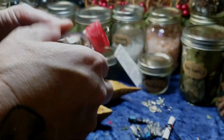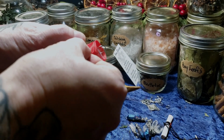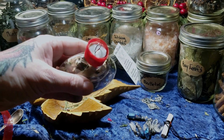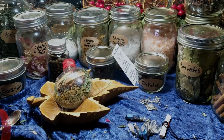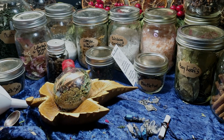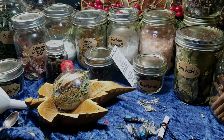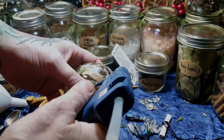Now each one of my witch balls, I've added a charm. And this charm, I'm going to add a leaf because I would like the new springtime to come around again. I'm in the northern hemisphere of the planet, so our seasons follow the Celtic wheel of the year quite closely.